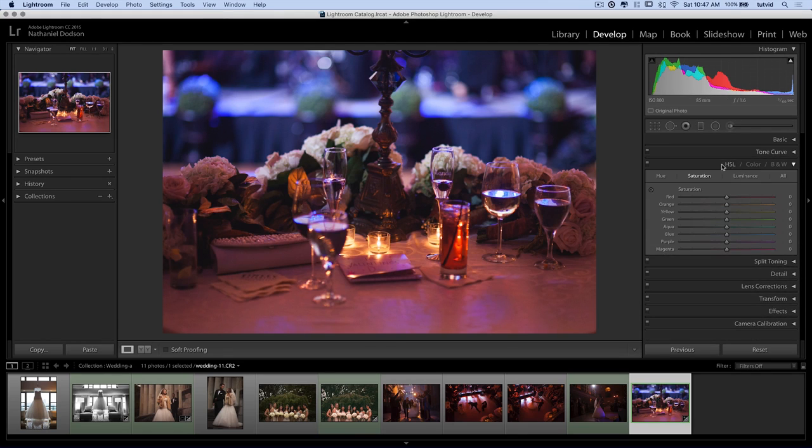And then at this point, I would use HSL, and I would target specific things, like the yellows and oranges here in the scene. Maybe I want to push the color in those objects up a little bit. So I'll push the saturation of my yellow and orange up. You can see what that's doing there to my foreground. It's giving me a lot more color.